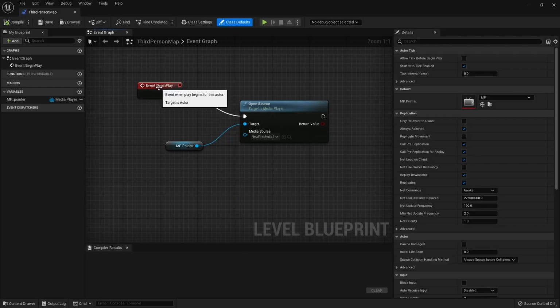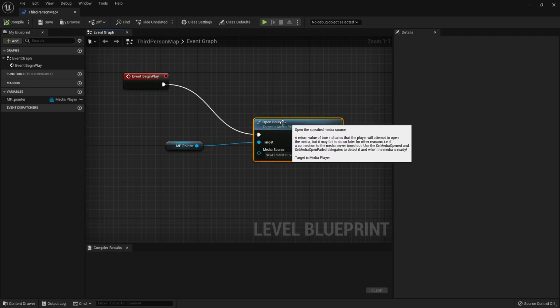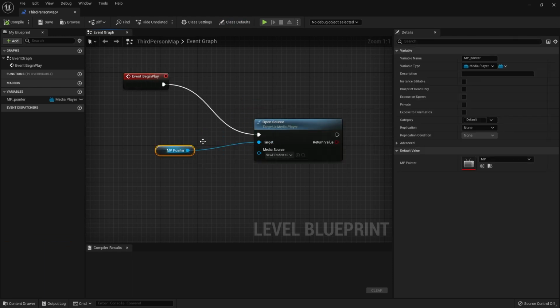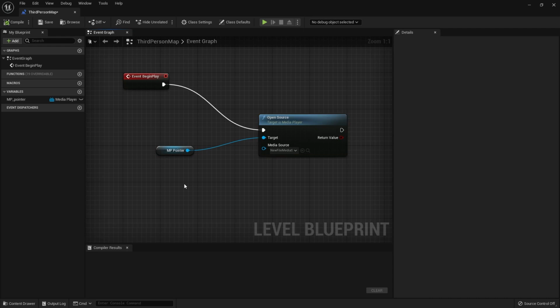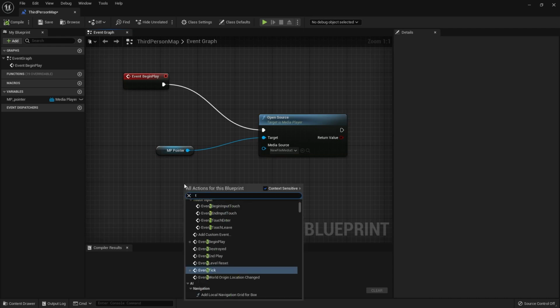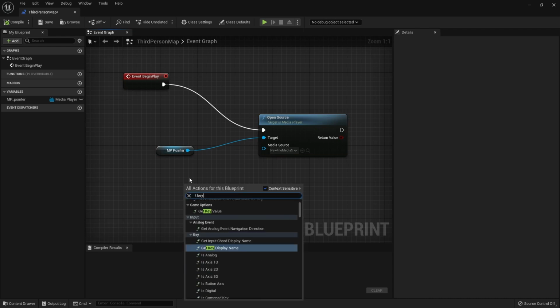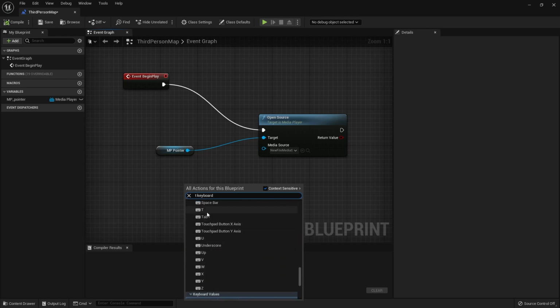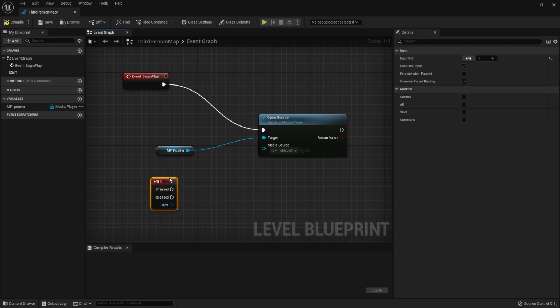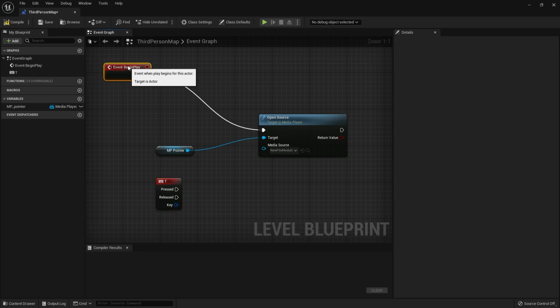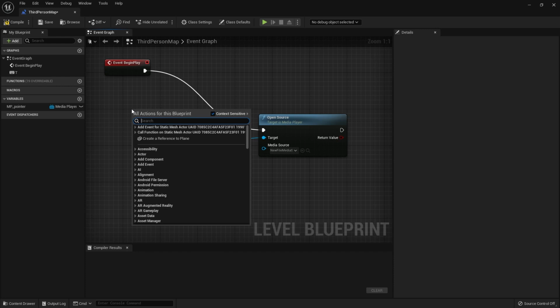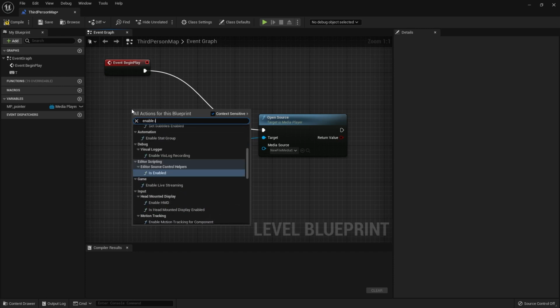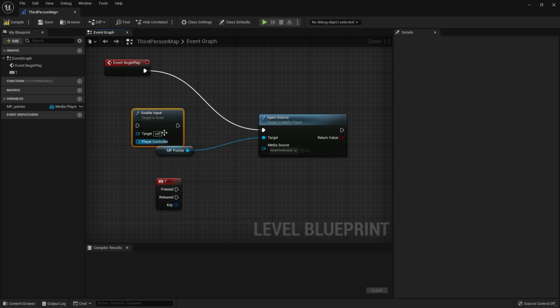So for that, we can also put it in the level blueprint. And in the level blueprint, rather than event begin play opening the source, we're going to have a key trigger the source. So let's come down here, hit tab, and type T keyboard, and let's say, where's the T button? There it is. So this is your T key getting pressed. But before we do that, we have to enable input on the keyboard. So let's hit the tab key and get an enable input function.